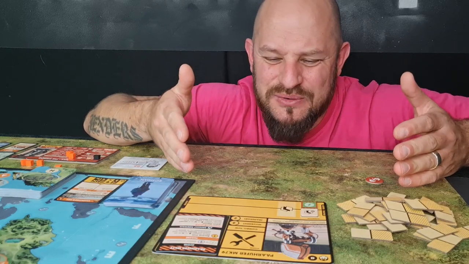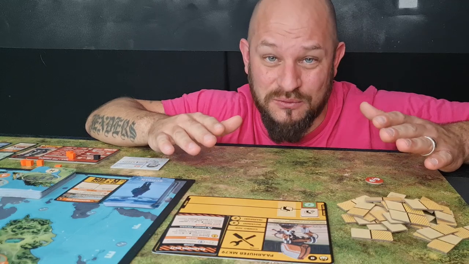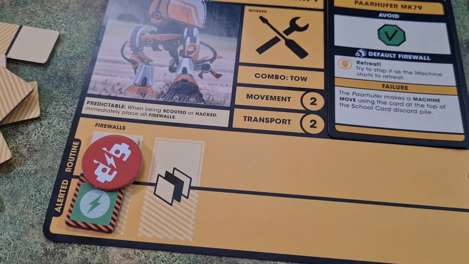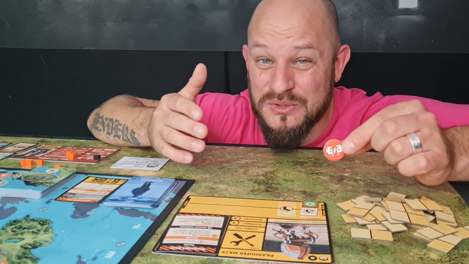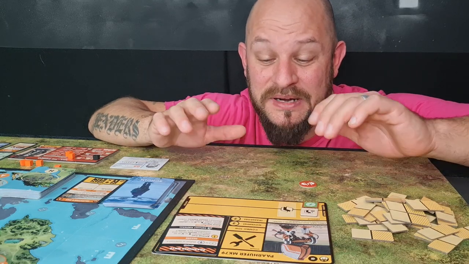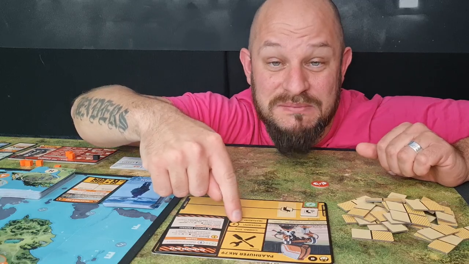But how do we keep track of what we're doing? Because we might not even be able to hack this machine all at once. Well, we will need to use these hacker tokens, placing them out wherever we are on the firewall track to keep track of how much we have hacked and where we are when we come back to the machine and try again.